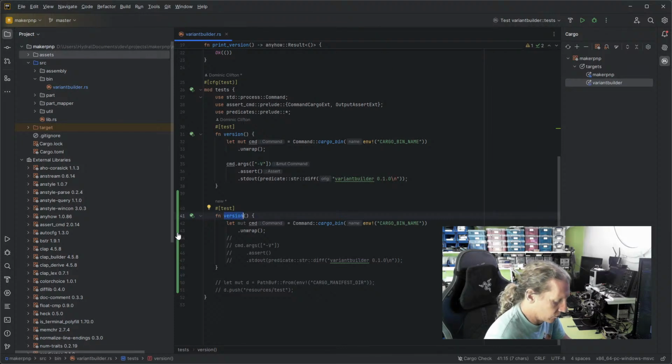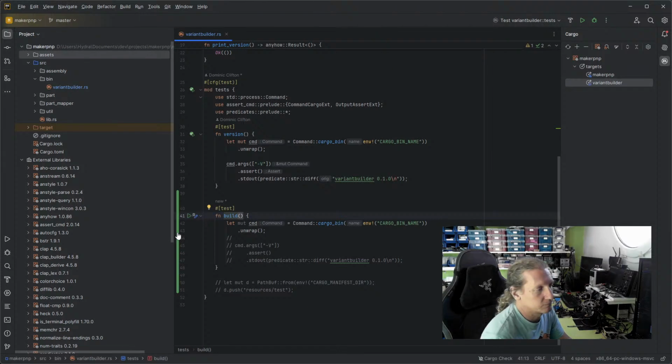So we're going to go build variant. I mean, that's what we're going to do eventually. It's a little bit funny to test this, because if we say load a CSV file, we don't know that the tool has loaded a CSV file until it actually prints something out.